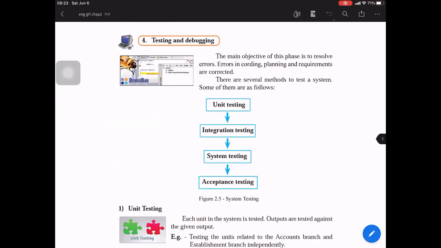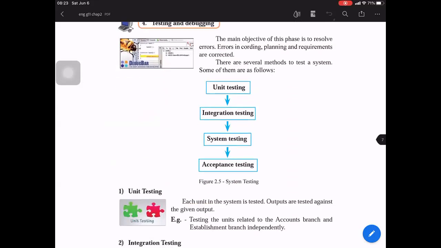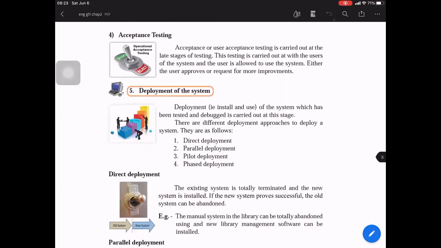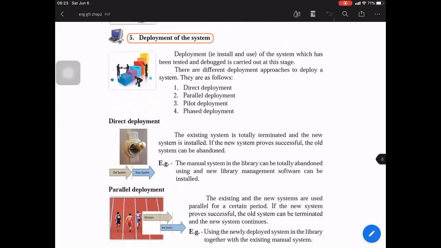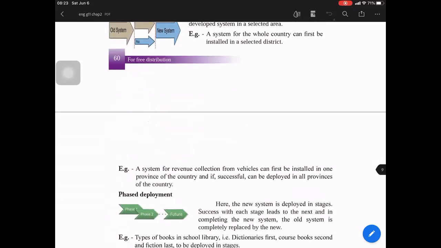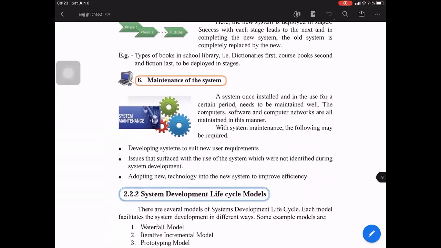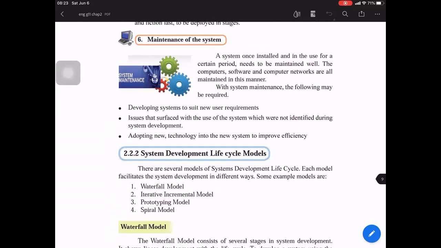And we test it, whether the developed software or the system is working properly or not. And we deploy the system. Once the client accepts the system, we went and deployed. So there are 4 different deployment phases. And we are going to do the maintenance thereafter.